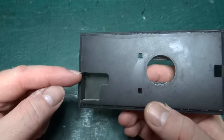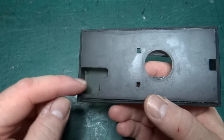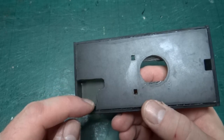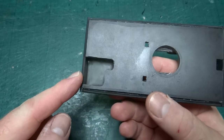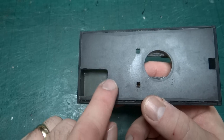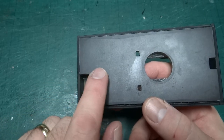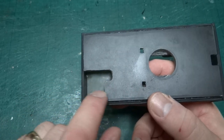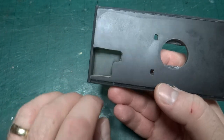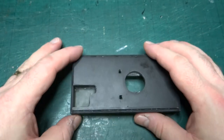I used a saw to get through the large piece at the edge, then snips to cut most of this out. It was a bit difficult getting a knife in easily but the snips worked well, then files to go around the rest. A flat file for the edges and a round file for the corners to make them nice and round. I gently chamfered the top surface a little — on the prototype photos it seems to roll quite nicely, so I could do that a bit further, but at the moment it's okay.